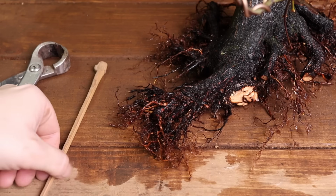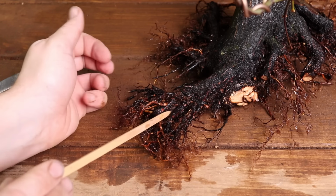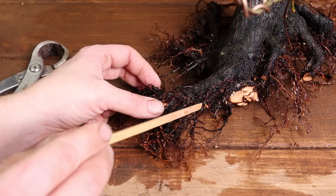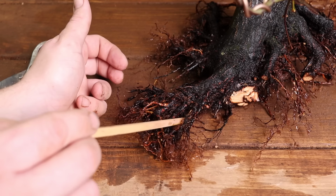Now, believe it or not, I'm still not done with this nabari. So this root is getting exceptionally strong and I'm leaving quite a lot of roots behind on it. Now, we do have roots further back that I can cut back to. This is a drastic root prune.